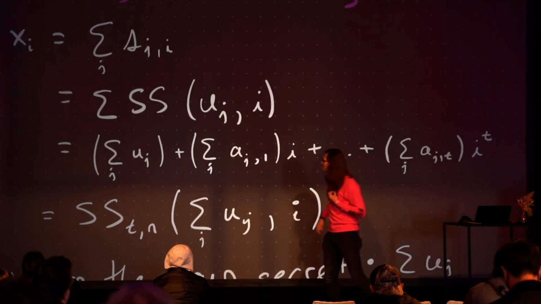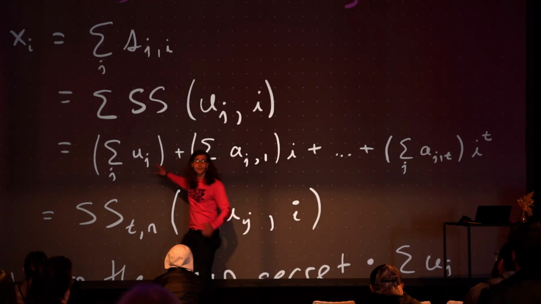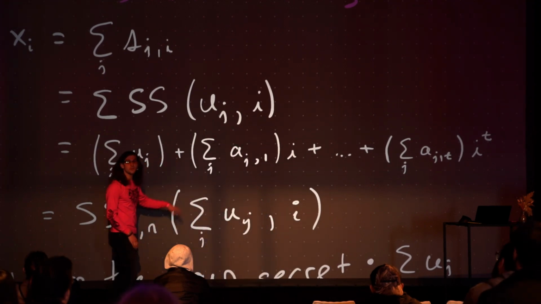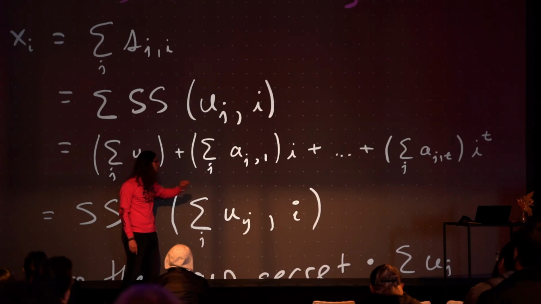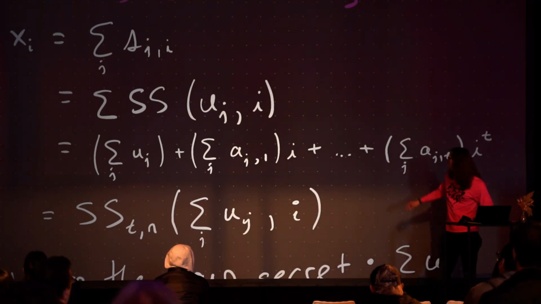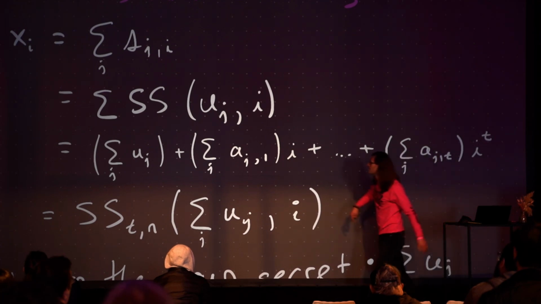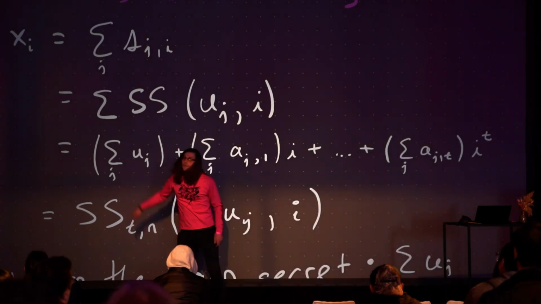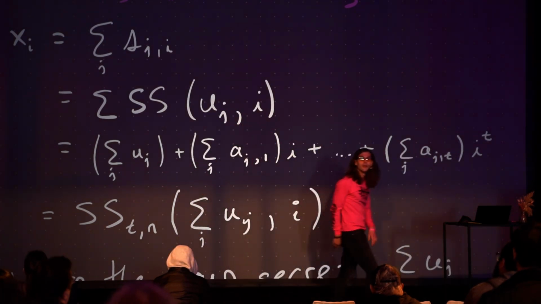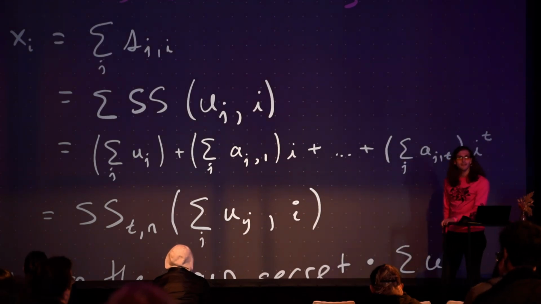But what this actually is, we just have a bunch of uj's. We have the sum of all uj's. We have the sum of everyone else's randomly chosen coefficients times i, because everyone sent that person the evaluation of the polynomial at i, times and so on. This is a coefficient. This is a coefficient. That's a coefficient. We got back to a secret sharing polynomial. And we all have secret shares of our brand new secret sharing polynomial.